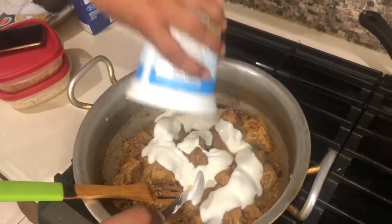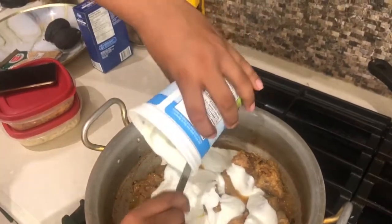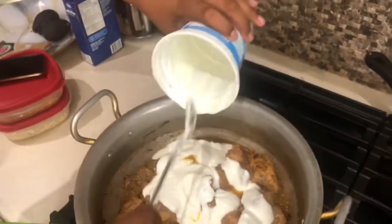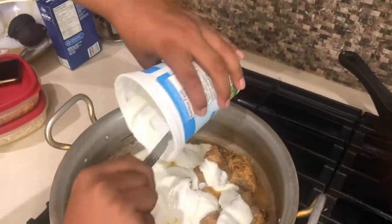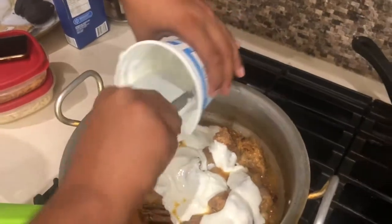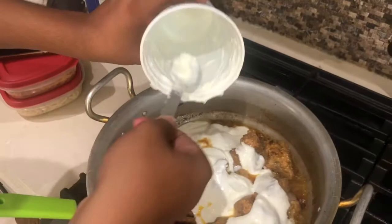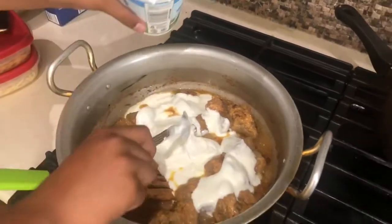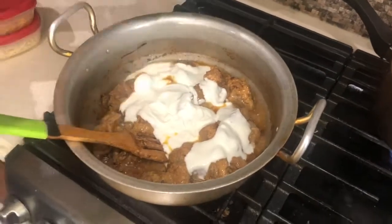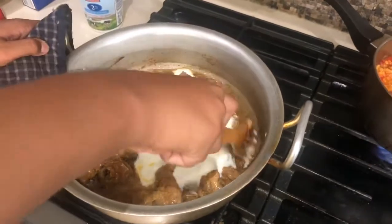So now what we're going to do is simple — we're going to dump all this yogurt in here. Make sure to get all of it out. This is around four to five tablespoons, so make sure to get all this nice yogurt goodness out. If you can't get all the yogurt out, just give it to Hamoudi and he will lick all of it so you don't waste any. Now that we've mixed that in, all we've got to do is mix it again.